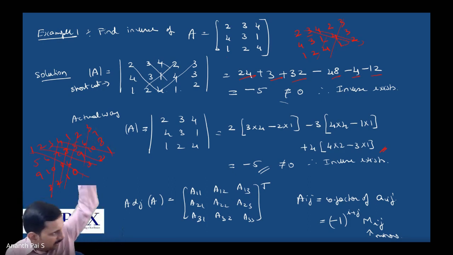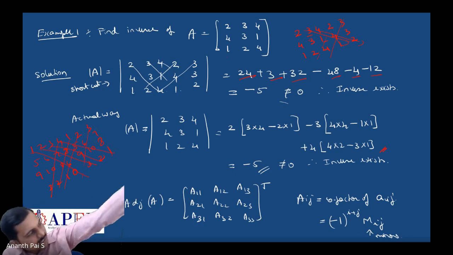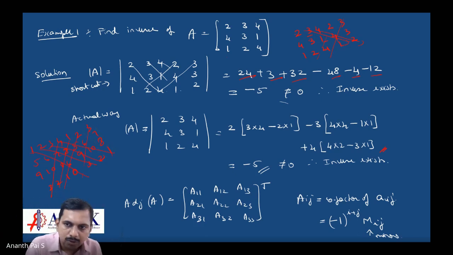You can find any numbers. If it is 5, leave the last one. Then everything you have to do. And the same thing you could have done if you had added this way also. This way could have been done 2, 3, 4, 4, 3, 1. This is also this. That's also this. Okay. But here the way you have to go is this way.